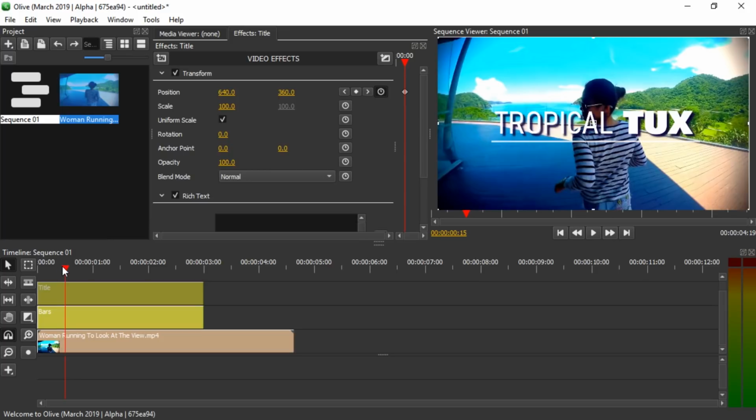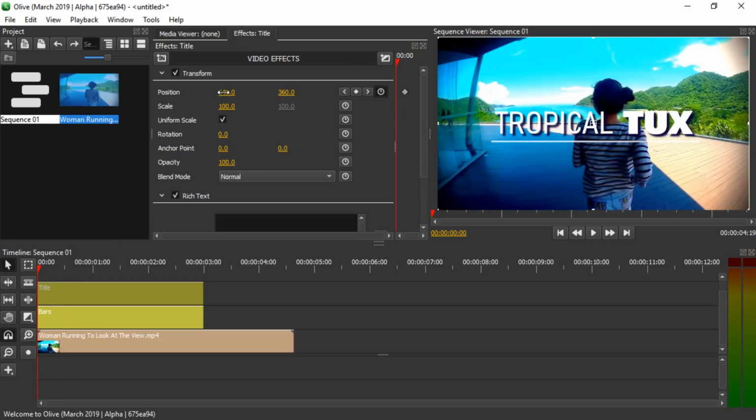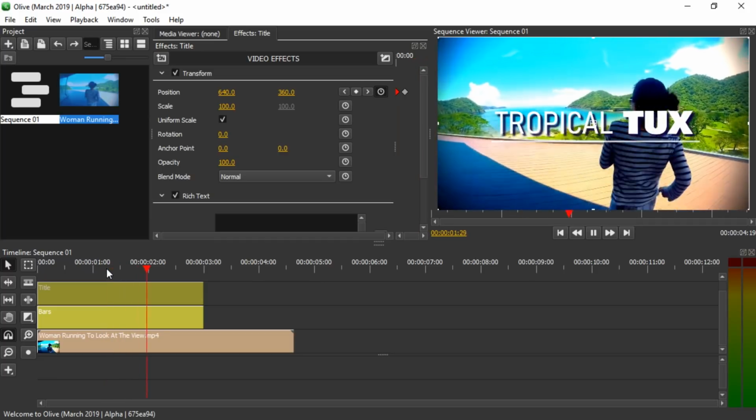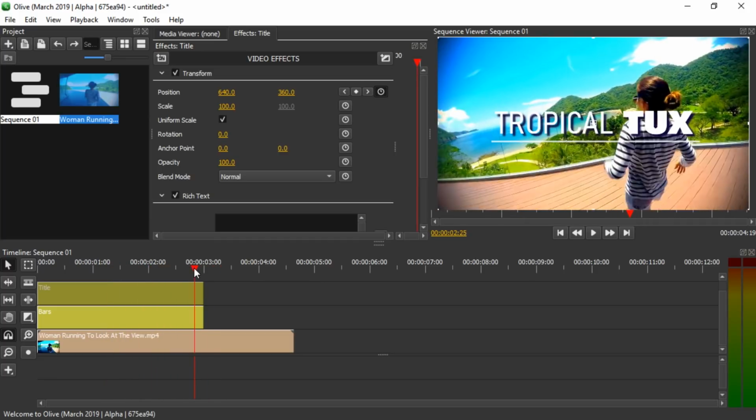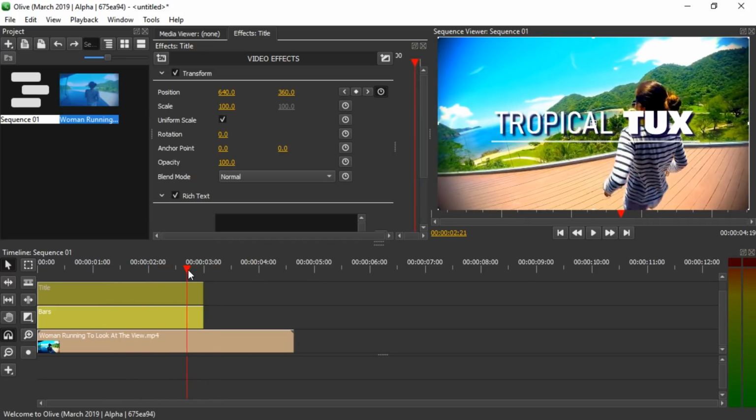And we're going to go to the beginning, and here we're going to move this to the right of the screen. All the way. And if we take a look, this is how it's animated. At the end, I would like the text to disappear by falling into the bottom.